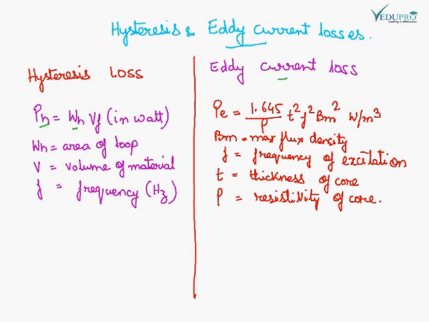Eddy current loss is given here, it is PE equals 1.645 divided by rho times T squared times F squared times BM squared weber per meter cube, where BM is given by maximum flux density, F is frequency of excitation, T is the thickness of the core, and rho is the resistivity of the core. A conductor can be divided into various shells and each shell is having induced EMF. Due to induced EMF there will be different current flowing in different shells. But this current in each individual shell is not having a clearly defined path and this leads to a loss which is known as eddy current loss.